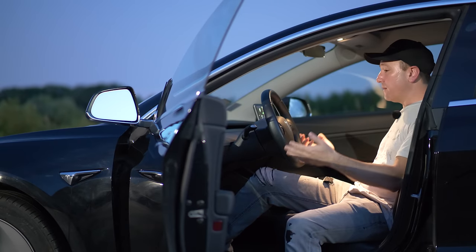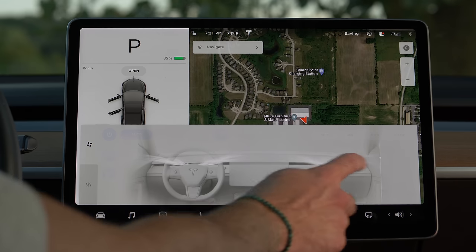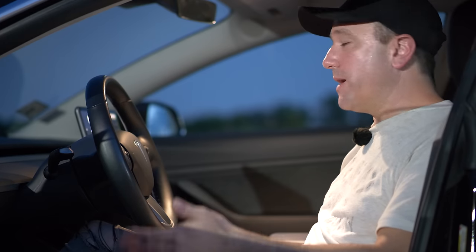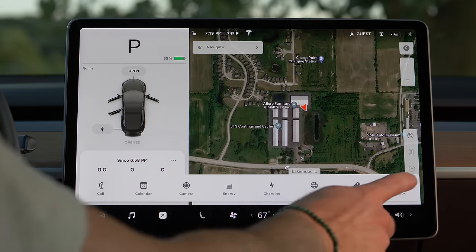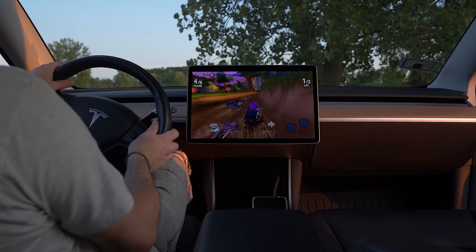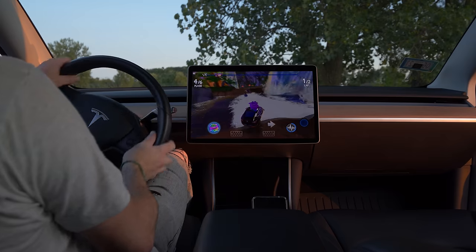Some of the good things with an EV: I can run the AC all the time, sit in my garage with the AC on, and don't have to worry about toxic gas. It's just a nice quiet experience. But like most tech companies, they lock you into the ecosystem — there's no Apple CarPlay or Android Auto. You have to use their own audio services and their own apps, which can be gimmicky, like the farting stuff, the DJ app, and games where you use the steering wheel, brake, and gas to play around. It's got a huge wow factor up front and Tesla is really good at that. But over time they'll need to improve the core things, because this is still a car — at least until it drives itself.